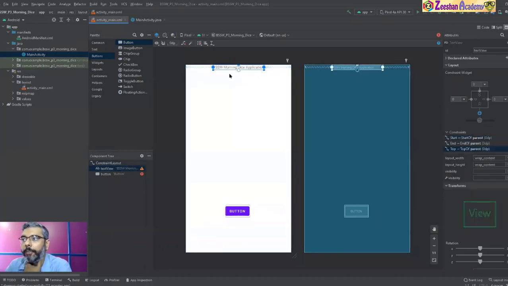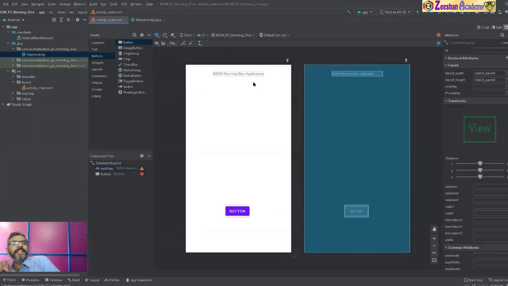So I constrained it from the top. But I don't want it to be exactly at the top. I want some space. So I come here and I can say 25. Now it gives 25 pixels of space and the object is placed here. What this will mean is that on every single device, my component will be exactly at the same place, regardless of the screen size. This is what constraint will do.